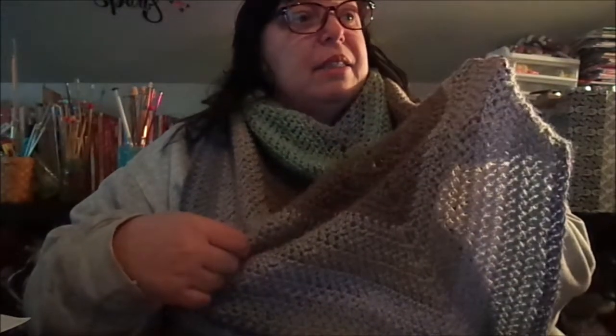Because all it's doing is adding a chain stitch in between what you would normally do as a double. And we can do the same type of double, because I taught you that in my second video, I believe, of the Tunisian Royal Podcast. It was on the challenges. So you could adapt that to the same process and do it in Tunisian very easily.